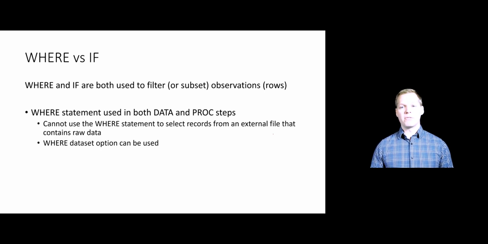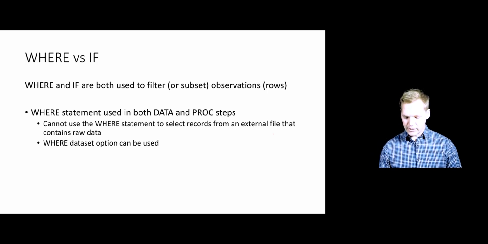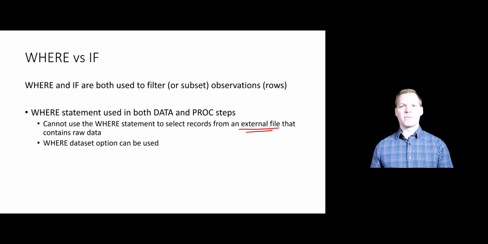A where statement can be used in both data and proc steps. However, you can't use a where statement to select records from an external file. So if you are reading in something from a raw data file in a data step, you cannot use a where statement on that. But you can also use where dataset options if you are copying over an already created dataset. So you can use wheres within data steps, but you can't do it whenever you are accessing raw data.